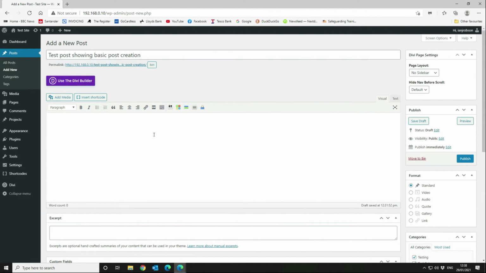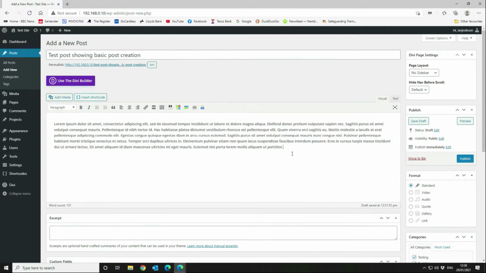The next thing we're going to do is give our post some text, so I'm just going to use a block of text, and I'm just going to have this as paragraph text. The next thing that I'm going to do is have a short code. With the post title, we have told our system to use the post title in your post. So basically you don't need to put a heading in here that provides your post with a title, because it's already going to appear if you're using the standard editor.